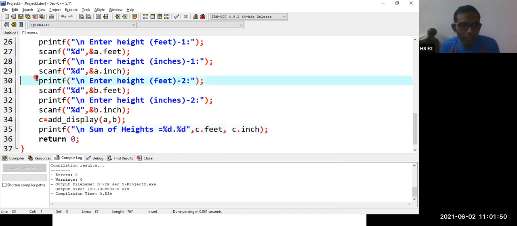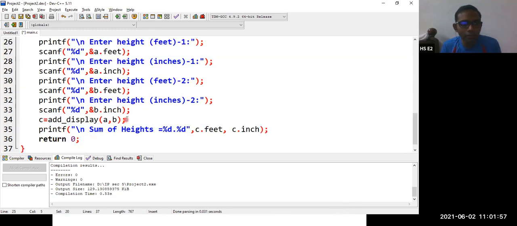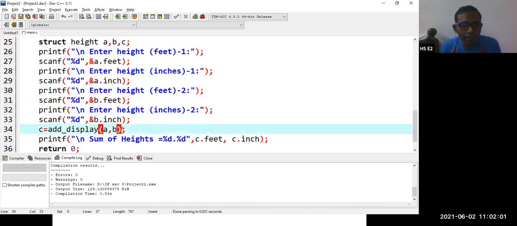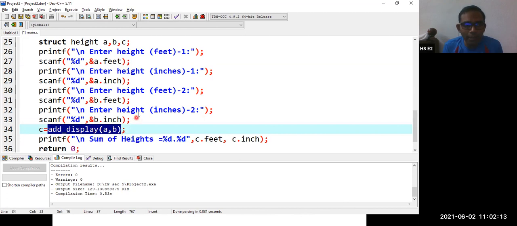Is there any confusion now? We have created struct height A, B, C. Then here we are taking the values from the user. Then here we are sending the values to the add and display function. It is returning the value, that value stored in C. We are printing the C dot feet and C dot inch. Okay. So what exactly is happening in add display A comma B?